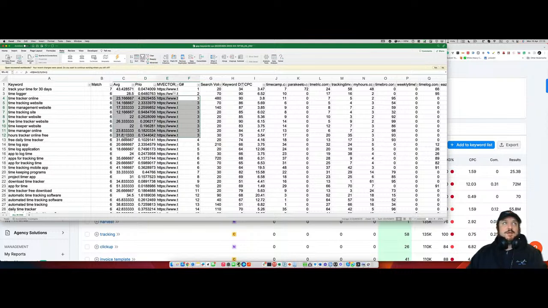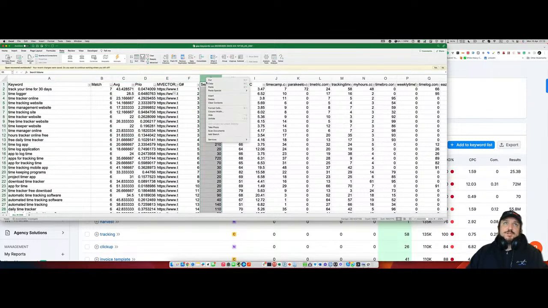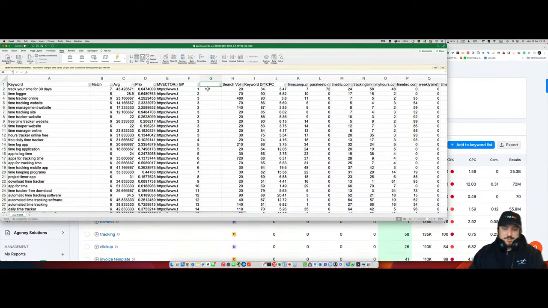So here is group 3, and all these keywords should belong to the same kind of article, landing page, blog post, and so on. Just to make this a little nicer, we can put here group. And now we can see this clearly.